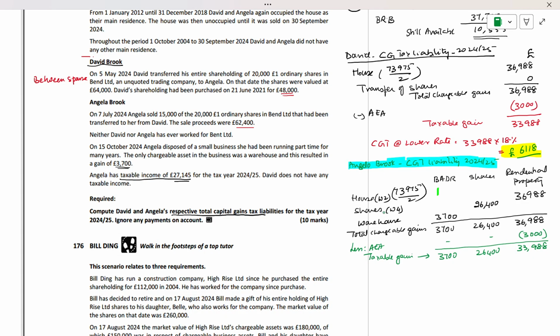We have done it rightly, because why have we done it rightly? We have done it correctly only, because this is going to be, see, I'm just writing this for our understanding. Don't write. This is for 10%. This is for 10%. This is for 20%. Now you will write gains qualifying, gains not qualifying. You will put it like this.